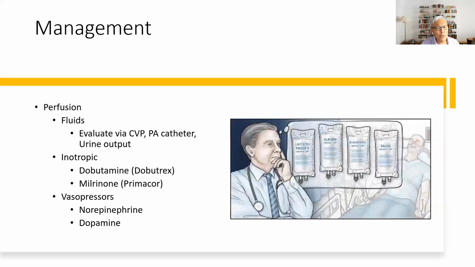All right, so how do we manage patients with ARDS? Well, there are 5 P's that we always have to remember when we are taking care of patients with ARDS. All right, so what are these 5 P's? Well, these are perfusion, positioning, protective lung ventilation, protocol weaning, and preventing complications. So I'm just showing you the first P. And the first P is going to be perfusion.